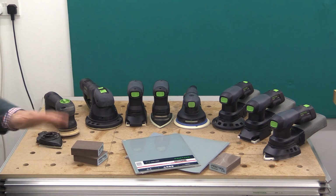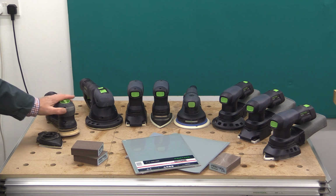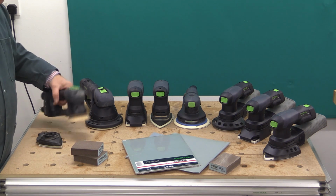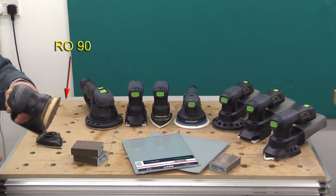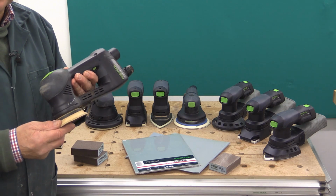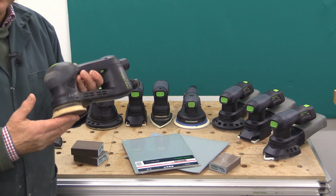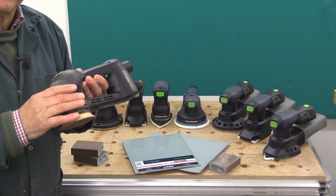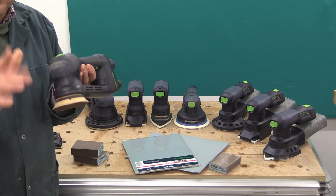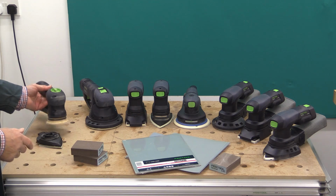Here's the lineup, and I'm going to start here because this is the first Festool sander that I bought. This is the RO90, the Rotex 90. In actual fact, rather than being one sander, like all the Rotex sanders, it's got two modes, but this one's got a third mode, so really this is three sanders in one. We'll get to that a little later.